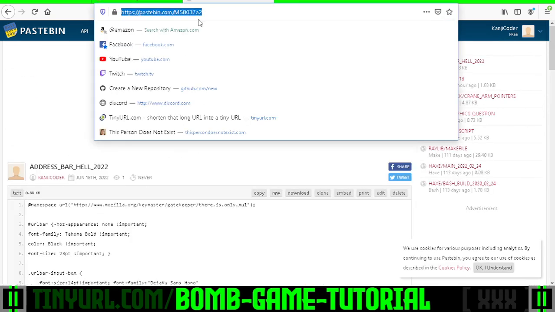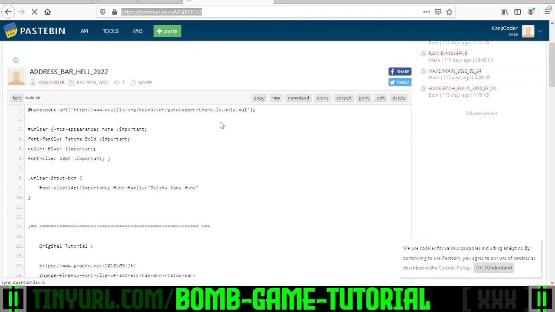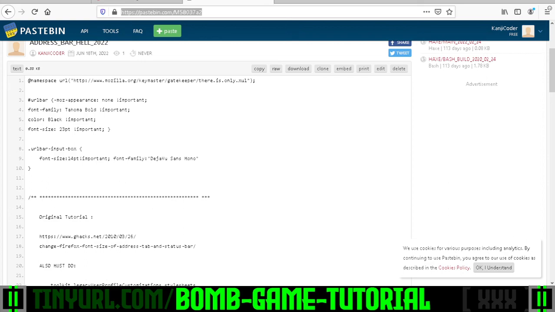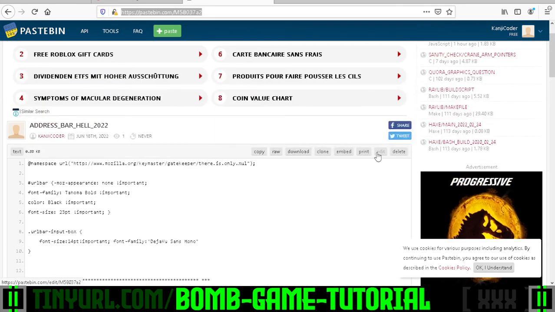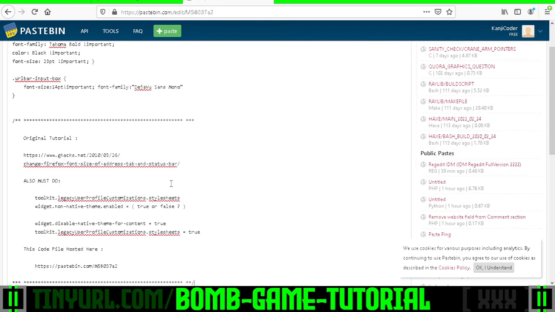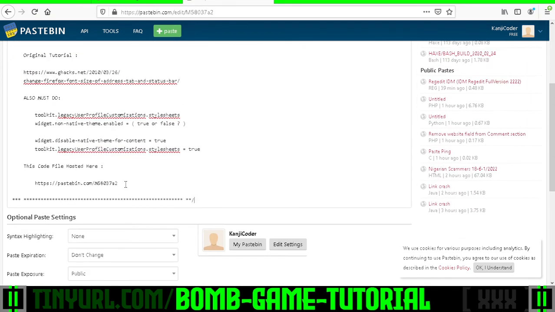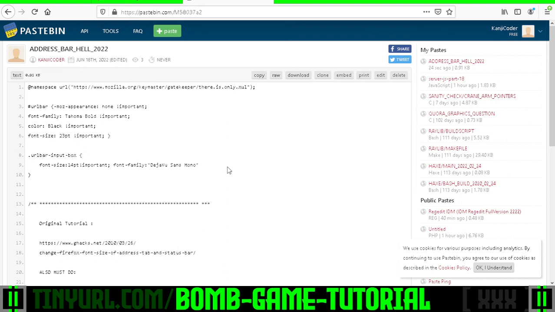Okay, so now that we have this pastebin, we're going to put it into our file that's on our drive, and then we're going to edit this. We are just going to do this so we can paste this here, and now it's self-referential, right? The pastebin references itself. So now we have reference to this, so if we're looking at this video later, we can get back to this.